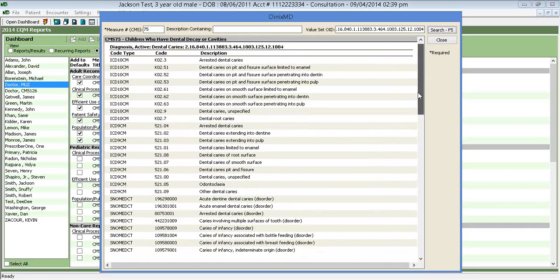When we make the transition to ICD-10 in our next release, which is due out in the fourth quarter, beginning of Q1 next year, we'll be prompting you to do mapping of ICD-9 to ICD-10 codes and updating the report queries to handle ICD-10.